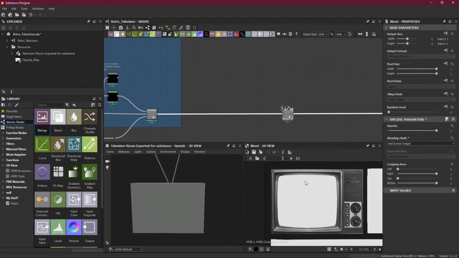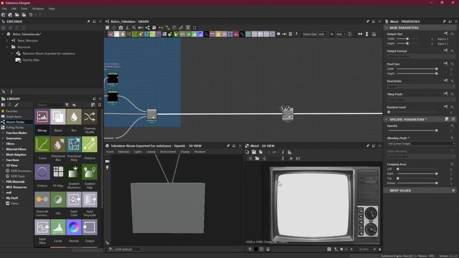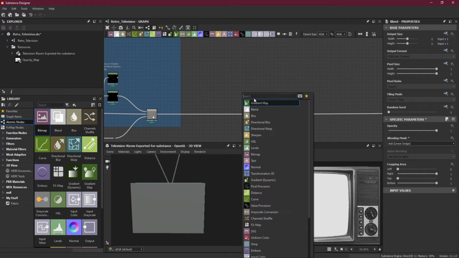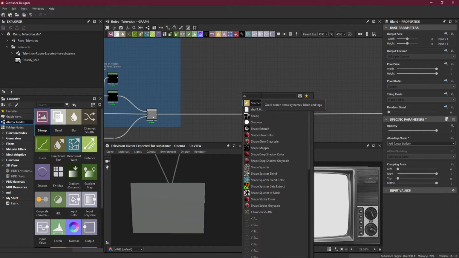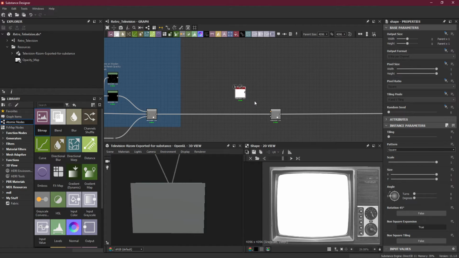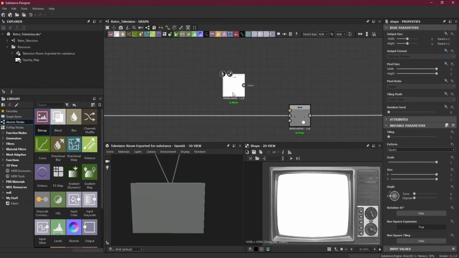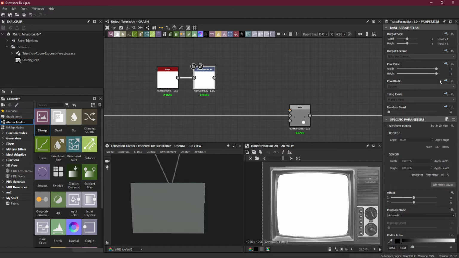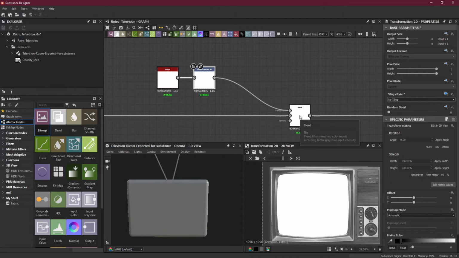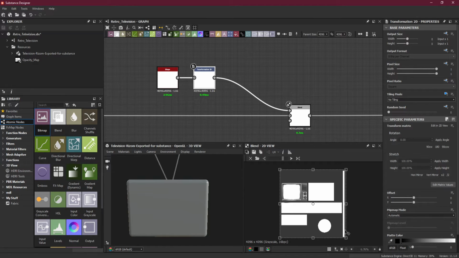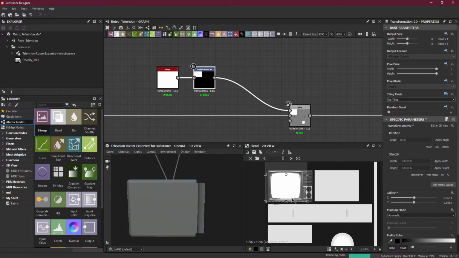So I will add a blend node, and I will use the blending mode add. Okay, now I will add a shape node here. And I will add transform to it, no tiling, and plug it in the foreground. So I have to reduce the size of it.